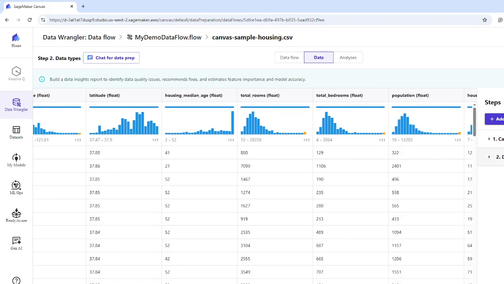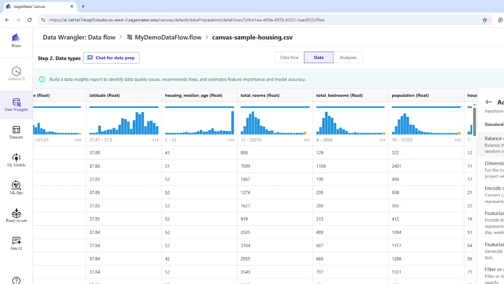So now I'm just going to add a transformation. Now what are the different transformations you can use? See here, you can use custom formulas, standard.